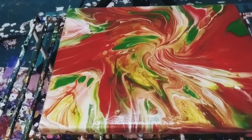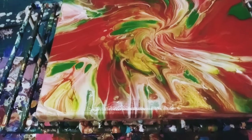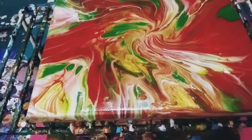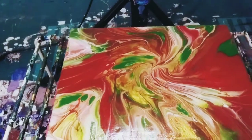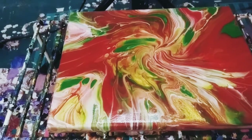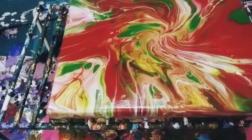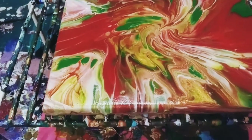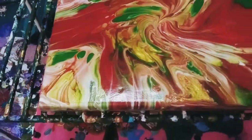You have to use the medium. It is not a premix. It is more fluid paint, but you have to still use medium. You don't need to use a lot. But I just wanted to say, if anyone wanted to try it, that was my mistake, just assuming that the medium was just there if you wanted to use it. I was wrong. You have to use it, because see, now it came out perfectly.